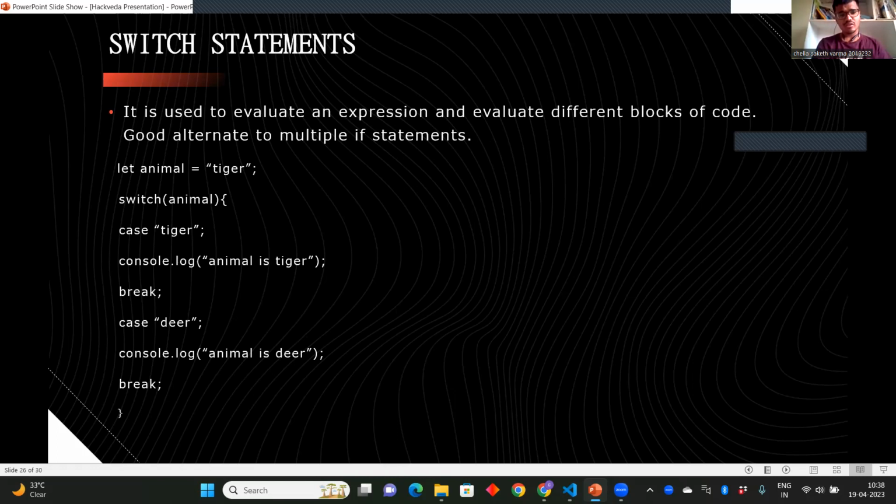Next, in the other case, it consoles animal is D, and break. We have declared the animal as tiger, so we will get the output as animal is tiger.